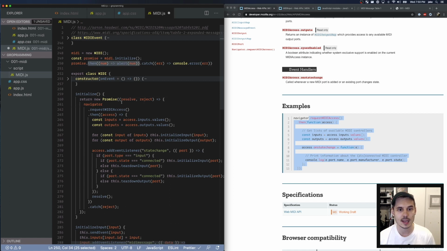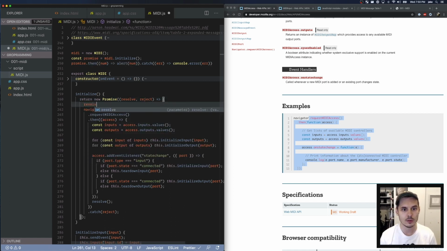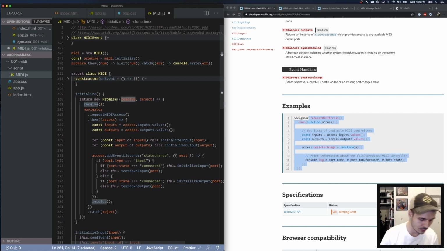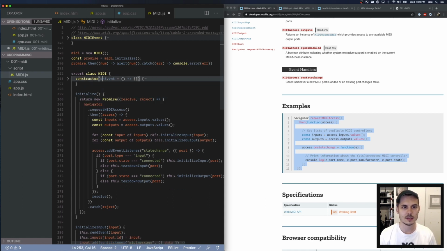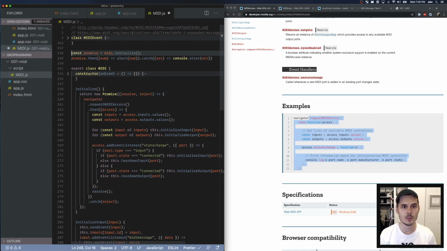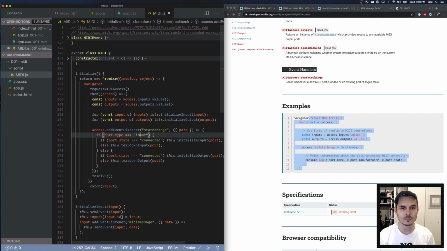So if I said resolve 3, that would be .then alert 3. If I said reject, I have no numbers, that's going to be our error right here. Okay, that's promises. For some of you, that might have been redundant, but we're just going to keep going here.